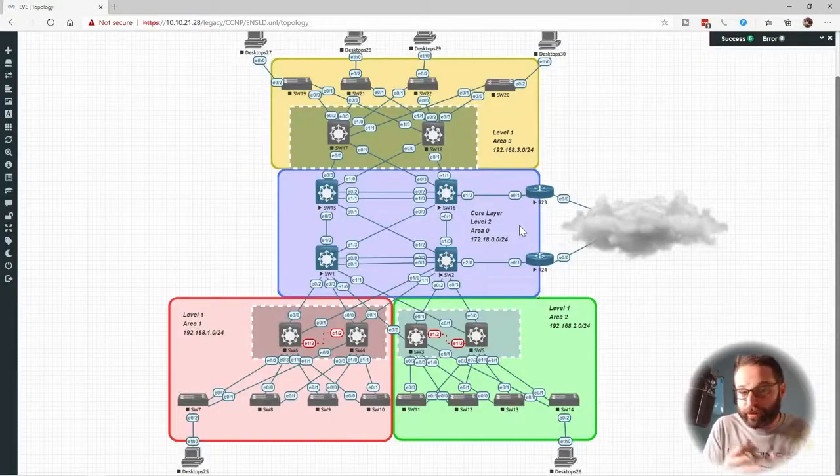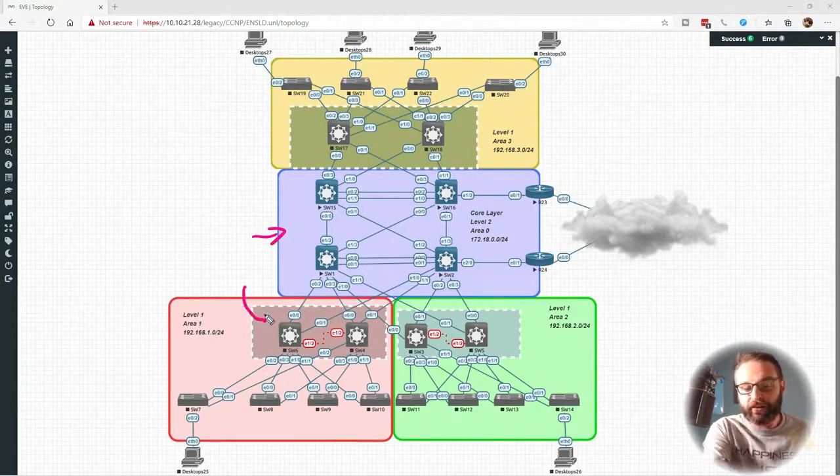So here we go. This is going to be the topology that I'm going to be working with throughout this course. And what we're talking about in this nugget is IPv6 addressing, how we can actually configure it, and how we should actually think about it in design. In an enterprise design, we're going to have a core tier. Right here in this little dash box, we're going to have a distribution tier. And then, of course, down here at the access layer, we're going to have an access tier.